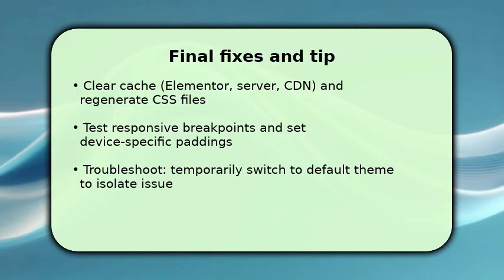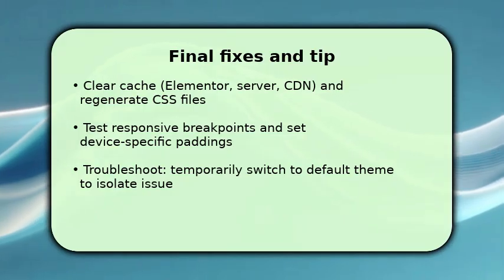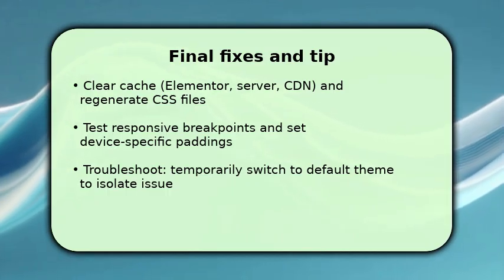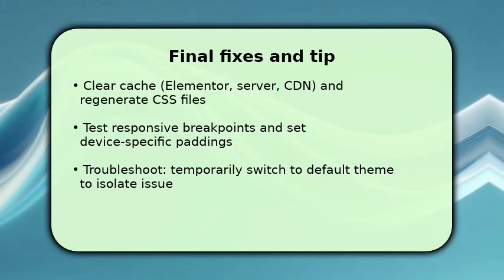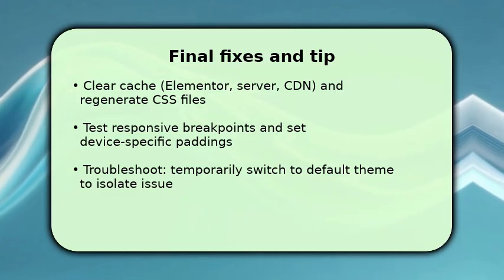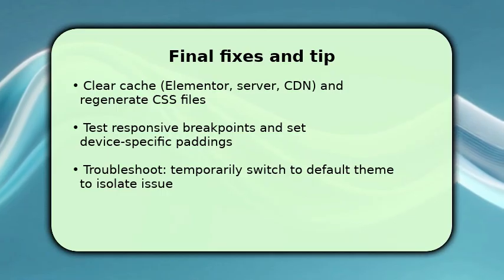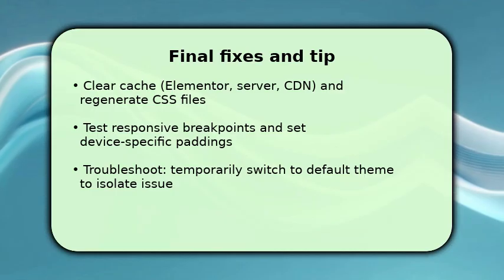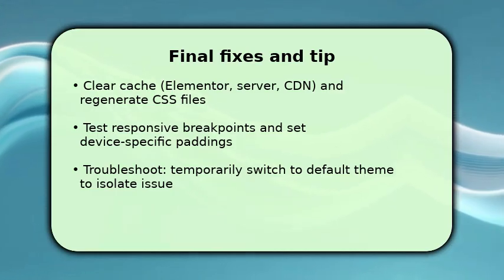Finish by clearing all caches and regenerating Elementor CSS so your changes take effect. Caching often hides the fix. Then verify tablet and mobile breakpoints and adjust device-specific padding or margin where needed. If spacing still appears, temporarily switch to a default theme to determine if the theme adds global padding.